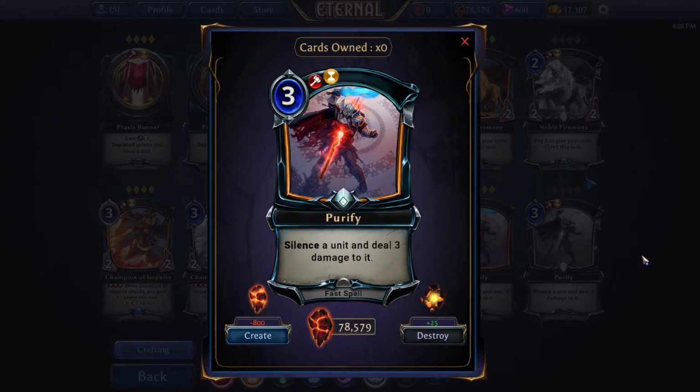Next, we have Purify, a 3-power fast spell requiring 1 fire and 1 time influence to play. You silence a unit and deal 3 damage to it. I personally thought people were highly overrating this card because a lot of players were really gushing over this when the set first came out. However, the hype has died down, and you don't see Purify in a lot of Praxis decks. And Praxis midrange is still the most popular deck at the time of this recording.